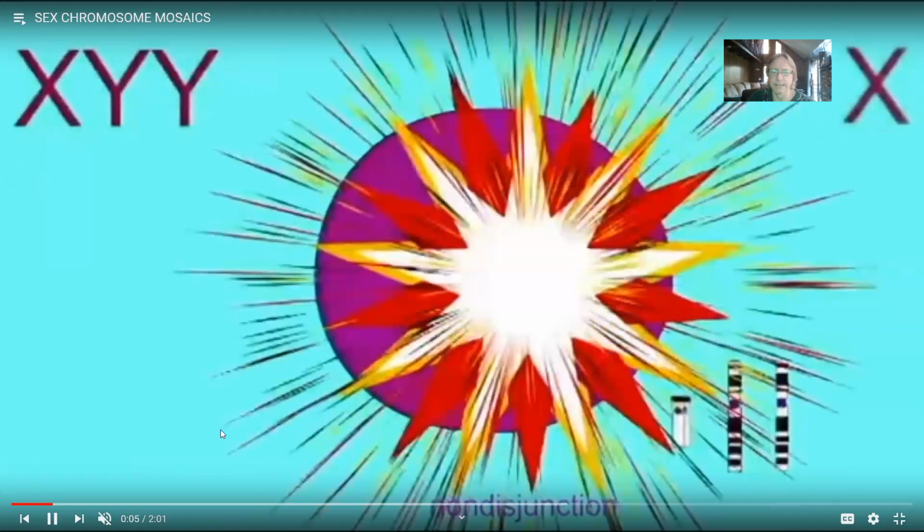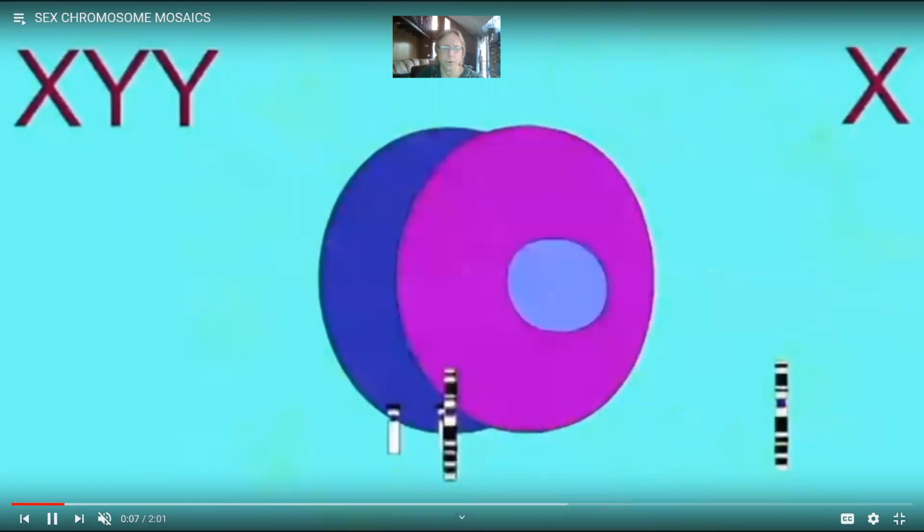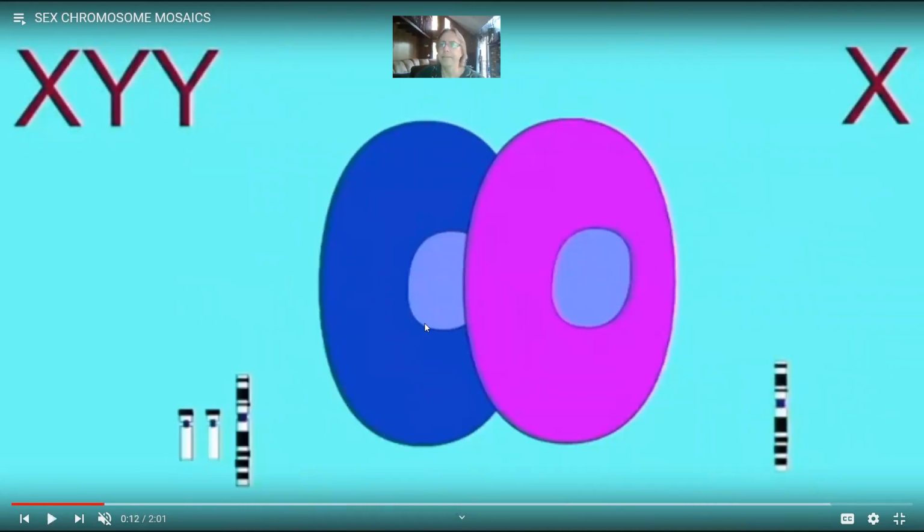And let me just look at the sex chromosomes. Let's say there's a non-disjunction, all right, where a Y chromosome goes the wrong way. Well, if that didn't happen in the sperm or the ovum, which resulted in this embryo, if it happened in the first cell division, the first cell was a normal XY. But when one Y chromosome went the wrong way, now half of the embryo is now XYY, half is now X. So there's a chromosomal difference. Not all of the cells of the embryo are the same.